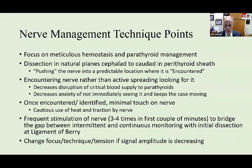No, I really don't ever. I really just focus on the anatomy and the planes. And then eventually, as I said, I'll find the nerve. If you push the nerve into location, there's nowhere to hide, really. You want to get off the gland in that tracheoesophageal groove, especially on goiters and other big cases, where it's going to be in a predictable location. And I love the cricoid. I think it's the most important landmark. Actually, it's got to go into the larynx there. And so that gives you the perspective of where the nerve's heading in. I like to find the nerve high, but beware of extralaryngeal branching of the nerve, obviously, in that area.